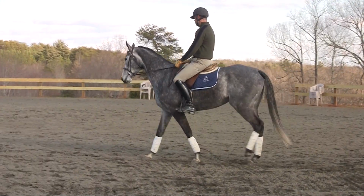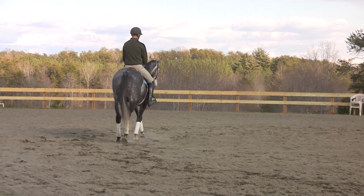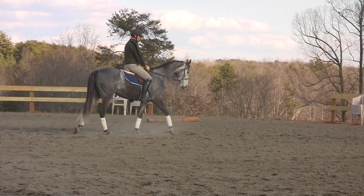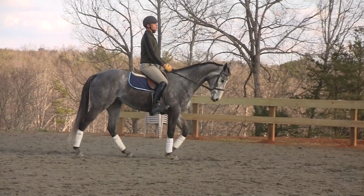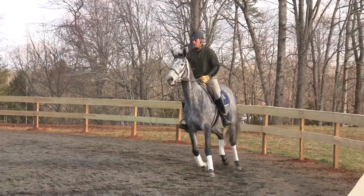So I'm going to make a full circle here. I'm working on the bend. And just before the transition, not 10 strides before the transition, just before the transition, shorten the walk a bit, be active, stay extra tall, my outside leg is back, and I close the right leg for the transition.